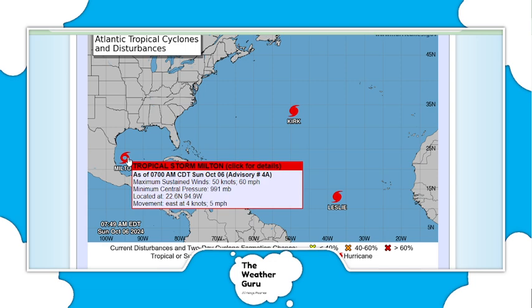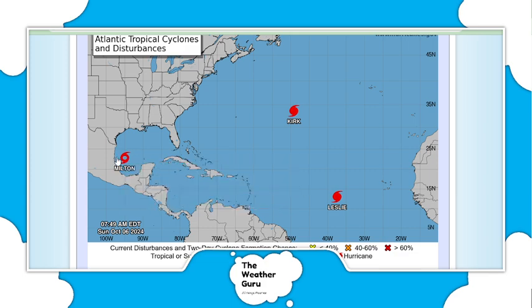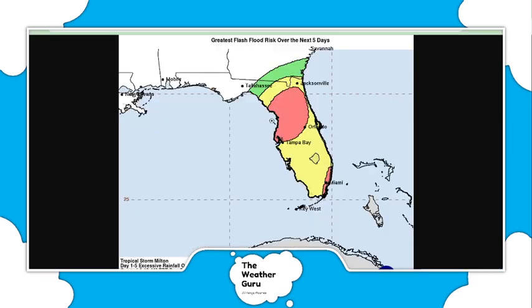Now, it is forecast to be either a Category 3 or a Category 4 storm as it makes its way toward Florida. Landfall location and intensity are still very uncertain, but we are certain it's going to bring a lot of heavy rain. Like I said, it's going to be another one of those east-loaded storms because we have a lot of dry air in that frontal boundary to the north and on the western side of the system as well. So it's going to be another one of those east-loaded, precipitation-loaded systems again.